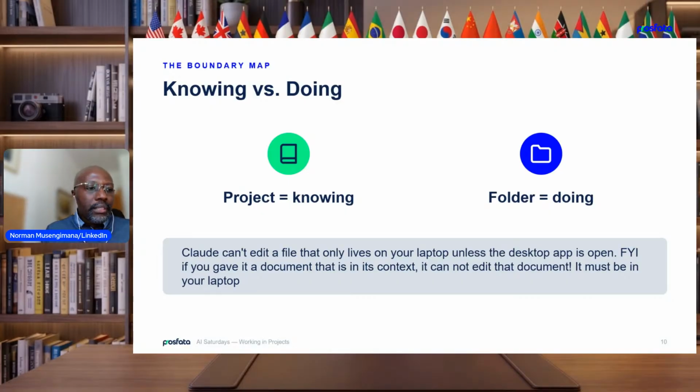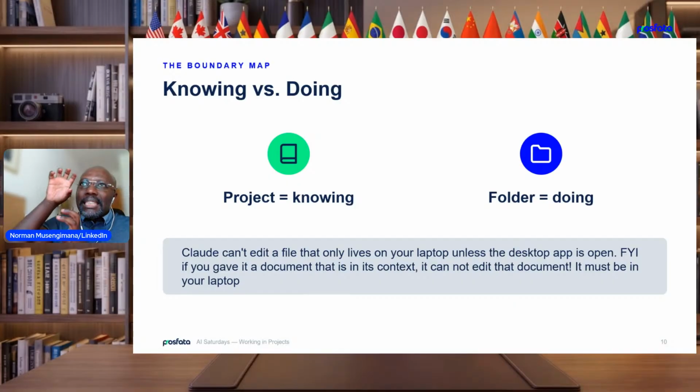For your information, if you give it a document that is in context, it cannot edit that document. Remember I was saying that projects have instructions, memory, and context, right?